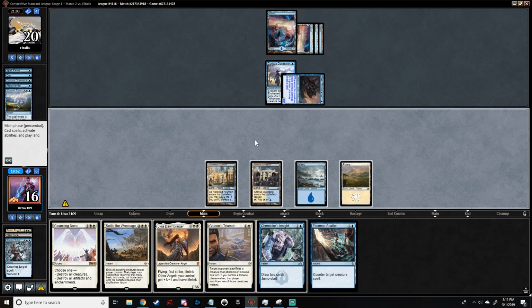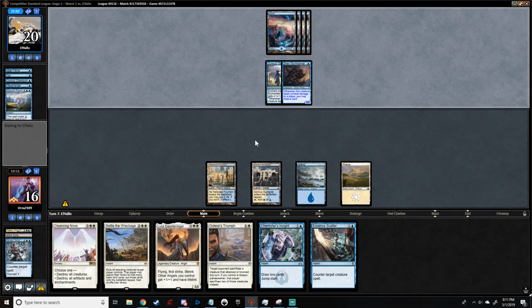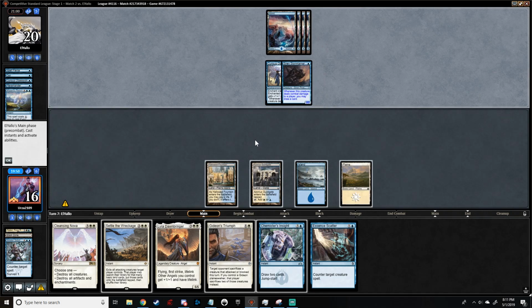Yeah, so it looks like we didn't quite get there. So I'm just gonna say go here. We're gonna try and Gideon's Triumph the Siren Stormtamer and then hold up Essence Scatter for a creature of some kind.